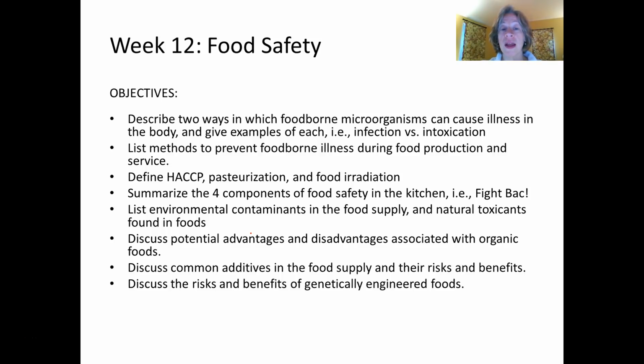So there are ways to prevent foodborne illness during production and service, particularly using, as your food goes from farm to table, HACCP, Hazard Analysis Critical Control Points. You should be aware of that one and how that's defined. The 4 components of food safety in the kitchen, good old Fight BAC. So that's clean, separate, cook, and chill. You should know what each of those components is and how they're defined.